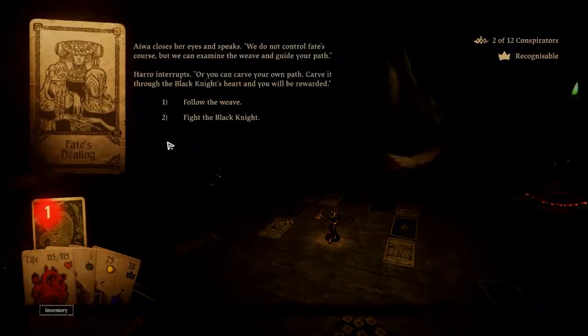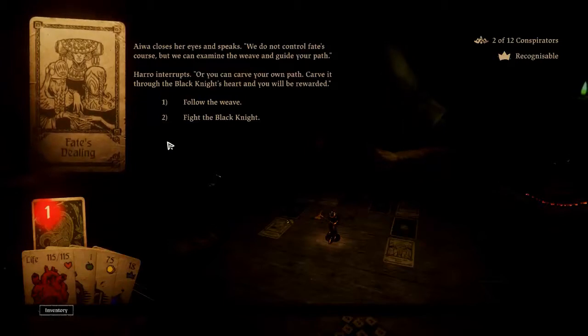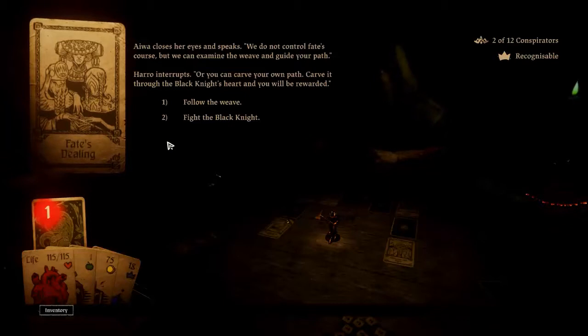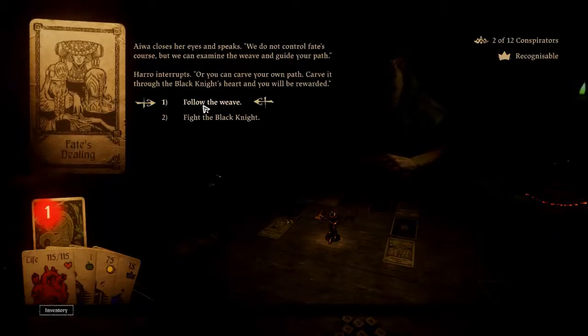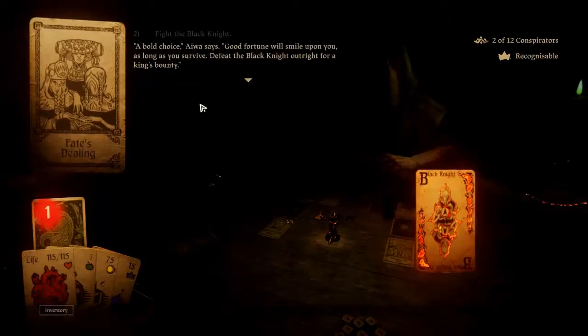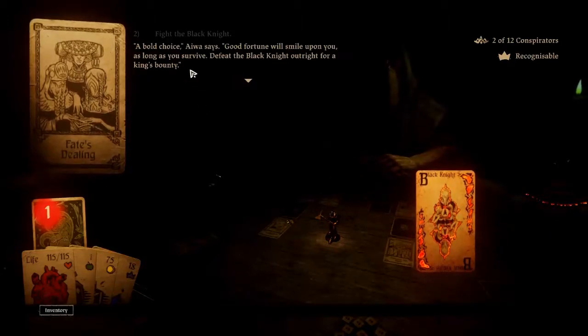Fate Stealing, this is another new card. Iowa closes her eyes and speaks. We do not control fate's course, but we can examine the weave and guide your path. Harrow interrupts, or you can carve your own path. Carve it through the Black Knight's heart and you will be rewarded. Follow the Weave is a card gambit. I'm terrible at that. I'm better off fighting the Black Knight. A bold choice, Iowa says. Good fortune will smile upon you as long as you survive. Defeat the Black Knight outright for a king's bounty.